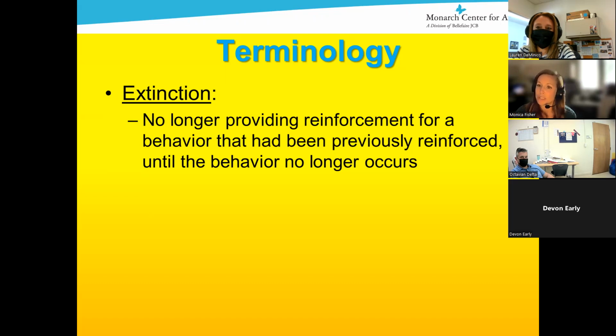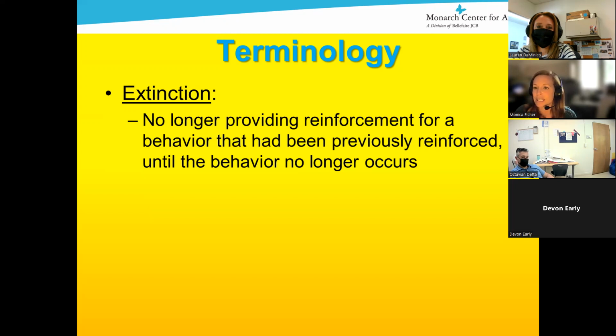So you go to the pop machine, you put in your dollar bill, you press the button, you get a can of Coke. Okay. So that always happens reliably. 99% of the times you go to that pop machine or that Coke machine, you put in money and you get a Coke out. We've all been in those situations where we put our dollar in, we press the button, and nothing happens. That is an example of extinction.